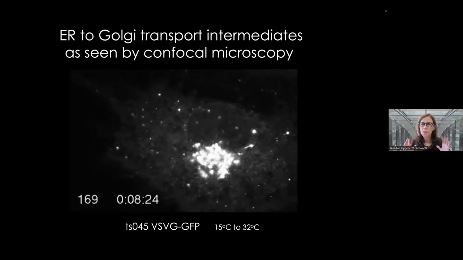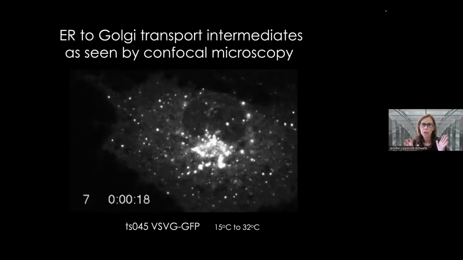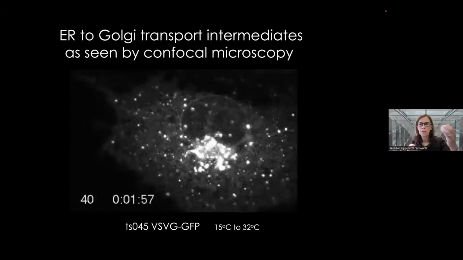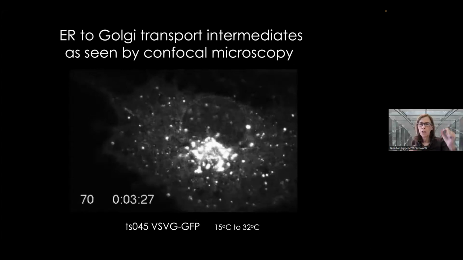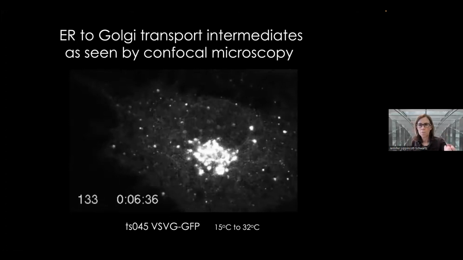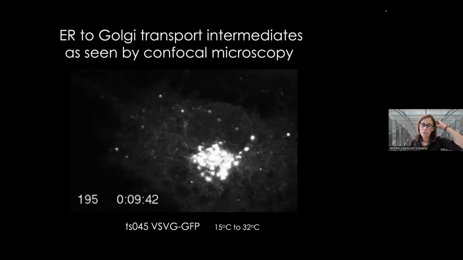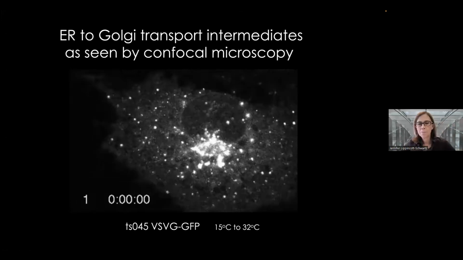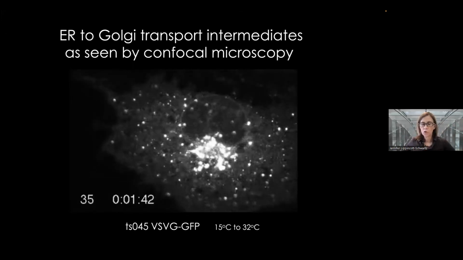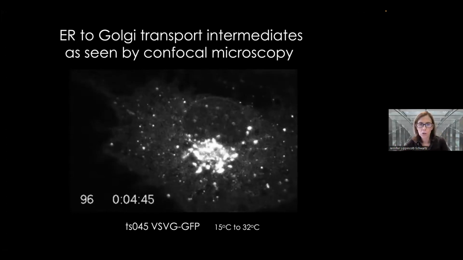So there's been huge interest in trying to understand the ultrastructure of not only the ER exit sites, but of the transport intermediates that are conveying material from that ER exit site to the Golgi. And so we decided that the FIB-SEM reconstruction approach might be a really useful strategy for trying to get better insight into this ultrastructure.